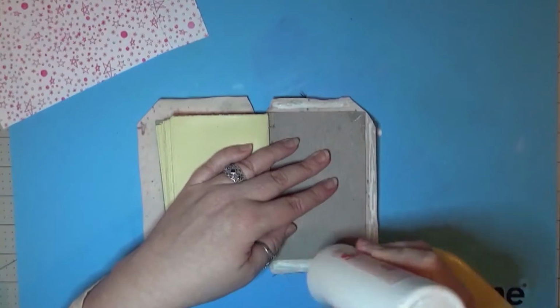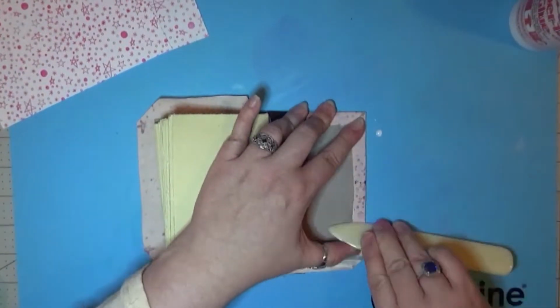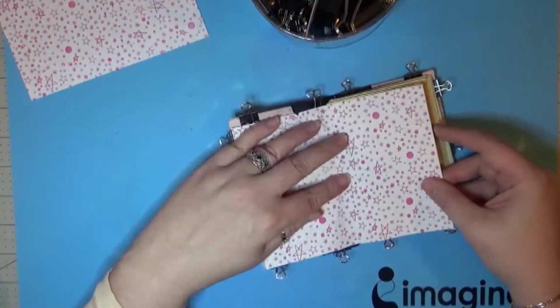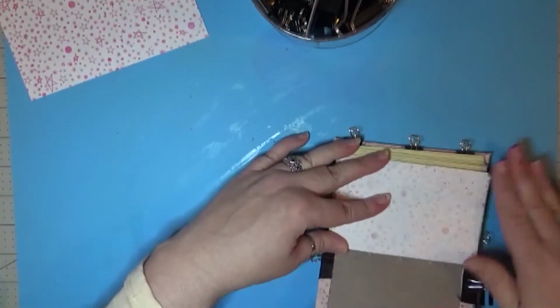And I'm going to use a bunch of binder clips to keep these in place just because I don't want it to shift while I'm working on the other parts. And then you're going to do the same thing for the back panel. Now for the end papers, we're going to do a very similar technique. I'm going to apply the glue in a very even coat. I'm using my palette knife to do this just like I did on the cover.